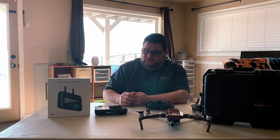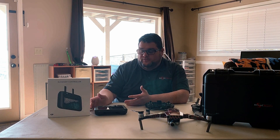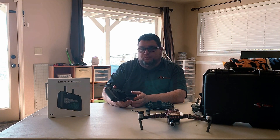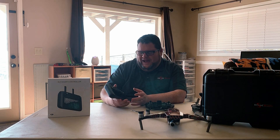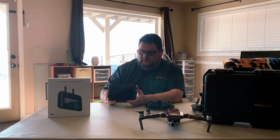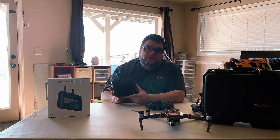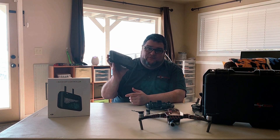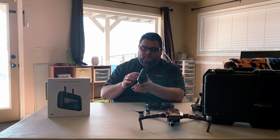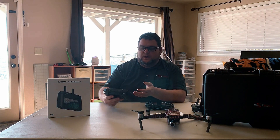But all in all guys, if you're in the market for the smart controller, it's going to control the Mavic 2 series. One thing this is going to be absolutely phenomenal for is my Mavic Enterprise 2 dual — when I can just take this out and go flying for a search and rescue mission. This is compatible with the enterprise, so I'm really excited for that. All you enterprise owners out there — definitely pick one of these up. I can't say hands down what a great thing this is going to be for the enterprise drone.